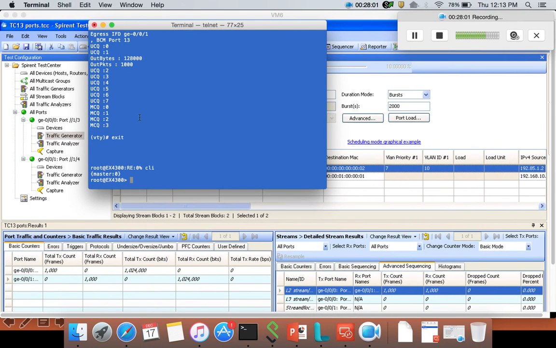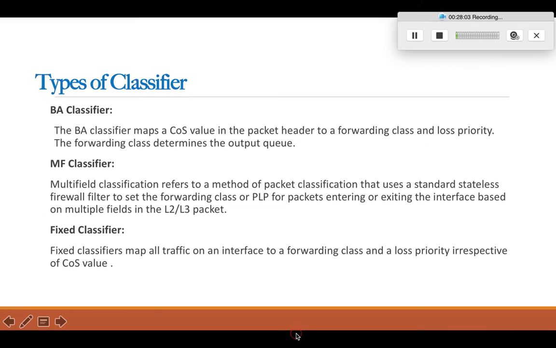Now I am going to teach you the fixed classifier configuration part in EX4300. What do I mean by fixed classifier? A fixed classifier is, we can say, a blind classifier. It will not look into any CoS values or any fields in the incoming L2 or L3 packet.